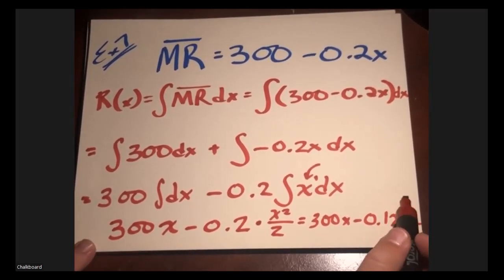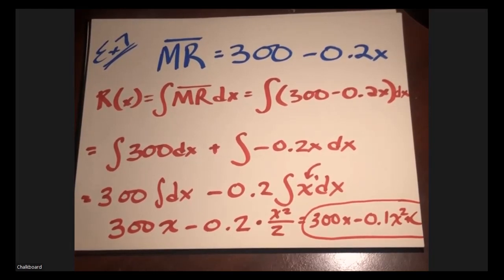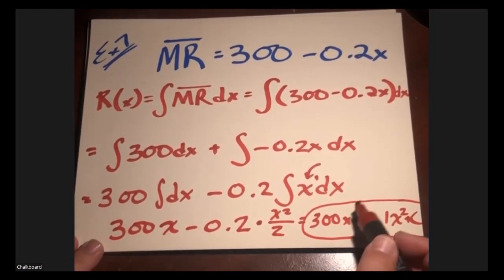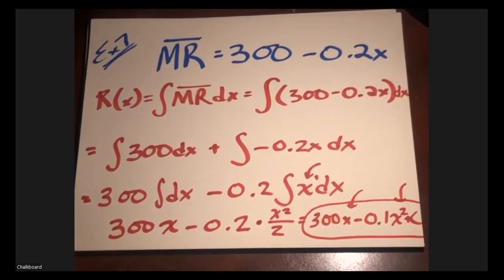Anyway, this is what we're looking for as our solution. This is ultimately right here, your revenue function. Now, if you'd like to find out what the answer is in the specific case where you have 1,000, what you do is you put 1,000 in that position for x and get your solution. That's just a matter of putting 1,000 right here and 1,000 right there and getting a calculator out and figuring out the answer. I'm not going to drag you through that. I know you know how to substitute in the value, and that's what they're going to want for an answer like that.